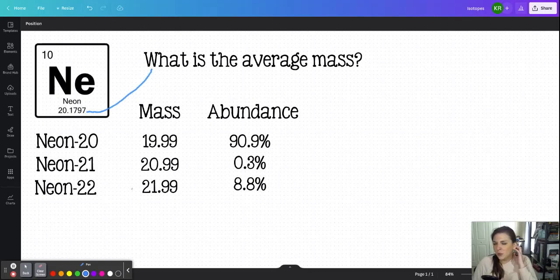So these questions are usually not asking you what is the average mass, but to show a setup for calculating the average mass, because that's the only thing they could actually get away with asking because otherwise you just look up the answer on the periodic table and it kind of defeats the purpose of the question. So in order to do these questions, you have to take the mass of the isotope and multiply it by the abundance, but percent is kind of a unit. So you have to take this and convert it out of that and put the decimal out in front.